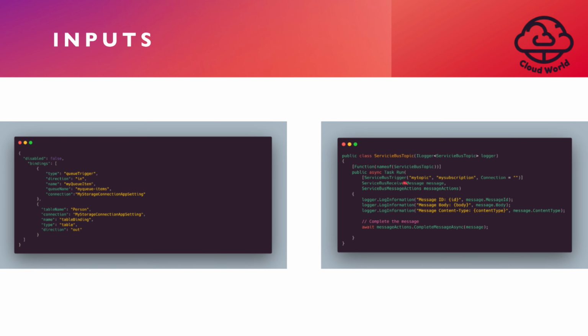If we take a look to the right, the programmatic version, we have another example. In this case, we have an input from a service bus, and this is listening to a topic on a particular subscription, as you can see. So the inputs will be the message that we receive throughout the request and the action that got triggered by that message. And from here, you can do whatever you need to with the message. So that defines the inputs. The input is what service is generating the request and what information travels through it. So as you can see, taking different Azure services, you can integrate almost flawlessly those requests into the Azure Functions. Service Bus and Queue Storage are two particular examples that we can follow up in here.